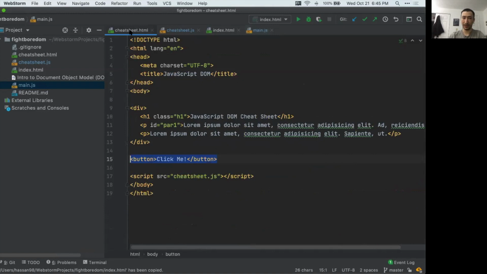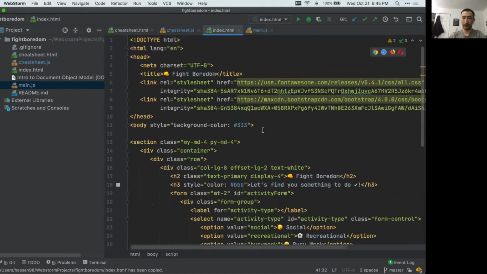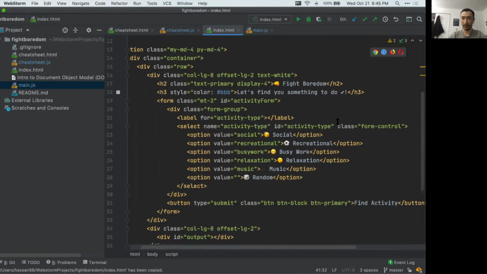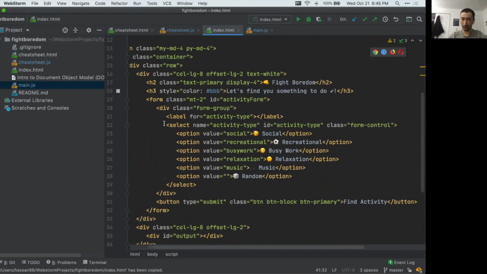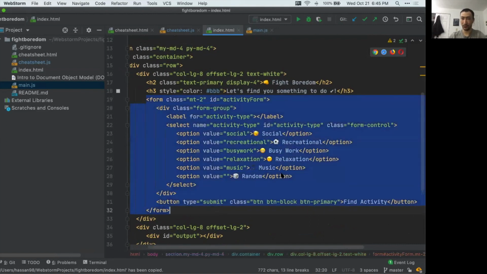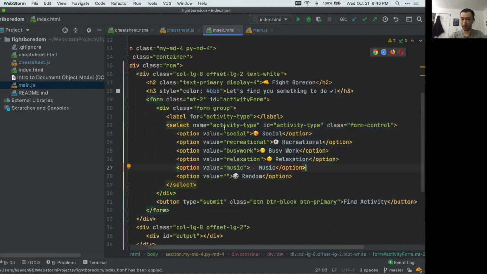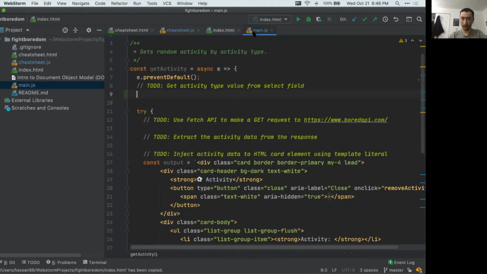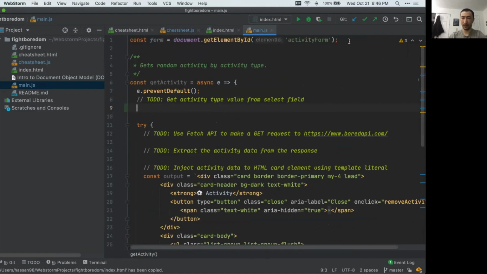If you take a look at the index.html, we have this form element with the select input, and a bunch of options. The way I would go about doing this is to get the form itself using the getElementById.